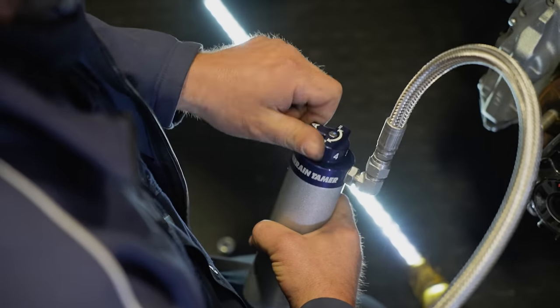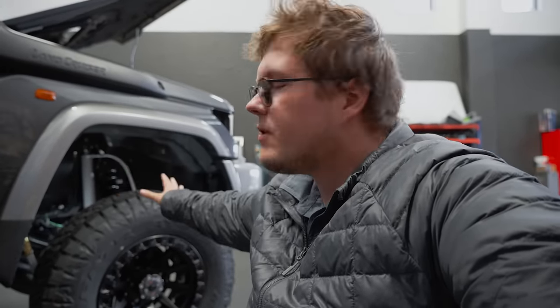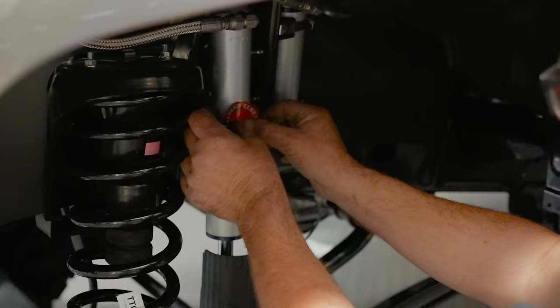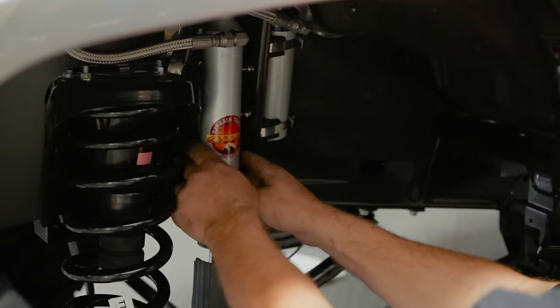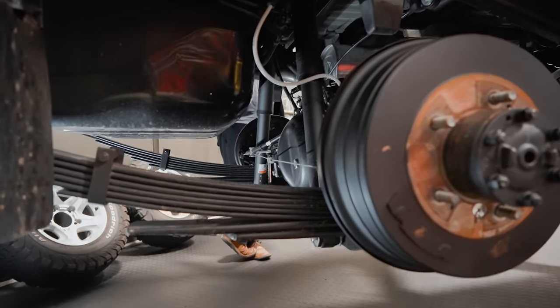You've got 8 different settings of compression that you can run through, and that will help you with the different type of weight that you're carrying. Maybe your front, you might have an on-road and off-road setting, but your back, you're going to change quite a lot depending on how much you've got loaded in the back or not. So it's really, really nice to have. Once we've got this all sorted out up front, then we can move to the back. We can pull out the rear leaf springs, put in the parabolics, and put the stabilizer bar in the back there, so we've got a lot still to do today. We better get going.